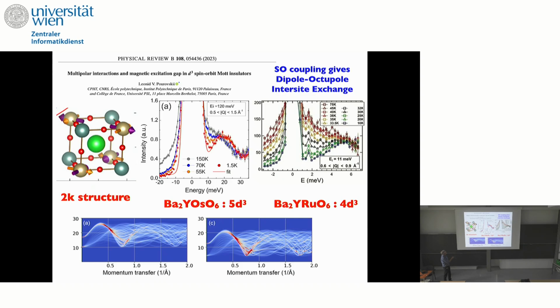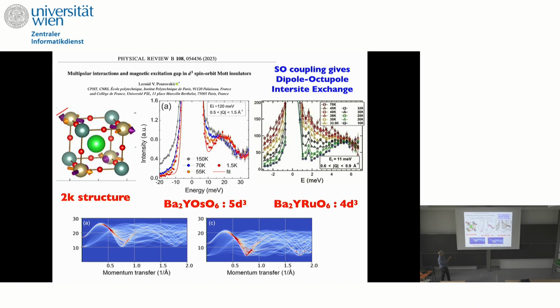Anyway, this was all very good, and this resulted in a publication for Leonid just last year. I can't do justice to what he's done in this paper, but basically he was putting the spin-orbit coupling back into the problem through higher order perturbation, a more sophisticated version than the version that I told you about. So I'm not going to go into any of that. But the net result is that there are both dipole and octupole moments on the osmium site. And this is the predicted structure, which is actually a 2K structure, not a 1K structure like I was showing you before.